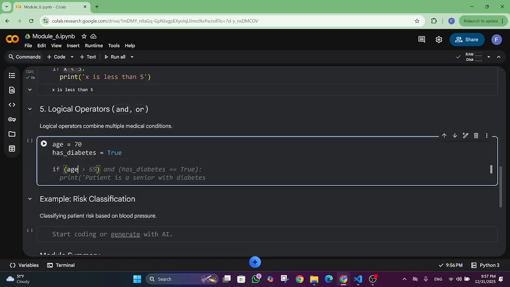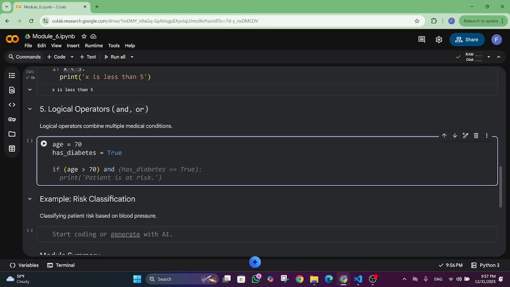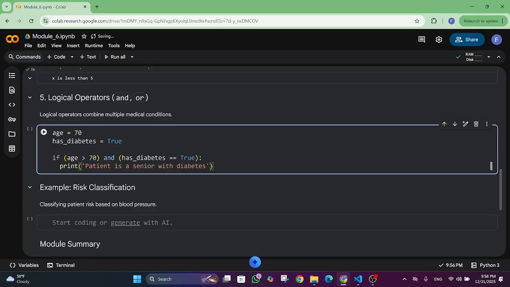For example, if age is greater than 70 and, and is the logical operator, then we will write the next condition, has diabetes equal to true, then we will print this line. Now you can see and is the operator.